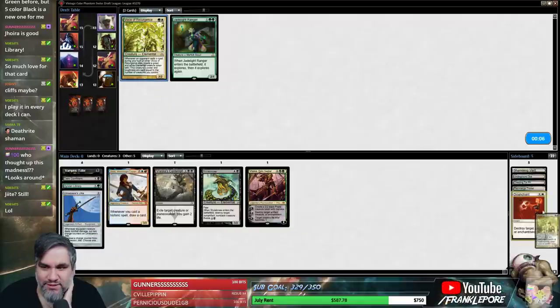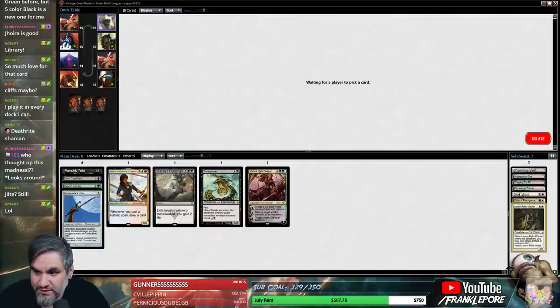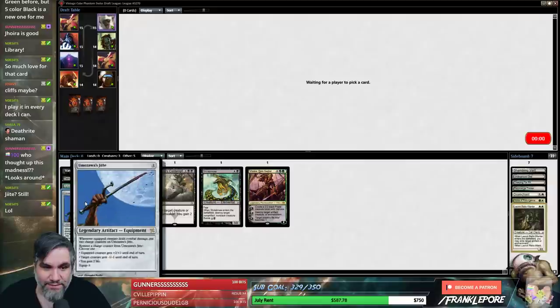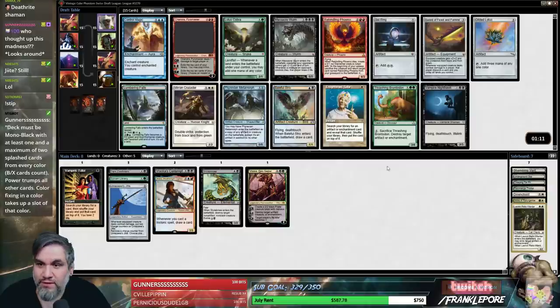Voice of Resurgence is reasonable, but not great. That's also fine. That was a late Jitte. I had a feeling it would come back. I think people just don't respect Jitte in this cube. And also, it triggers Joyra.